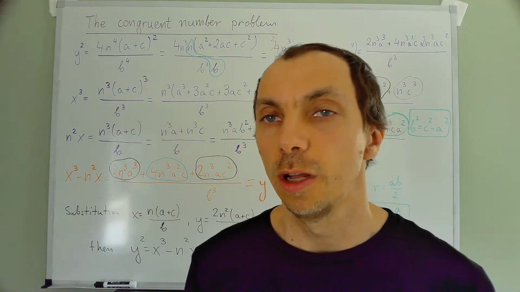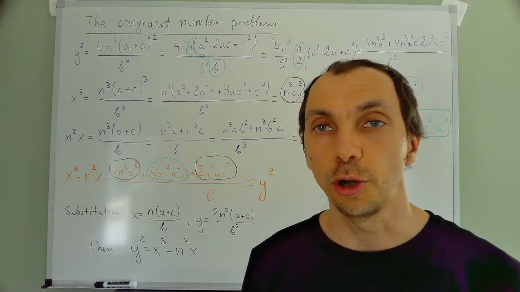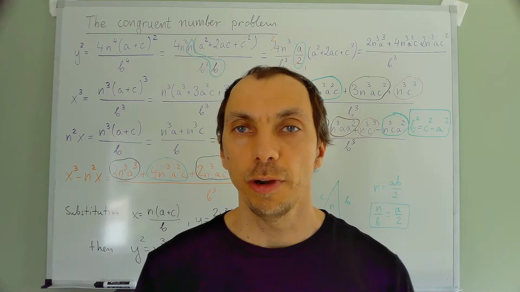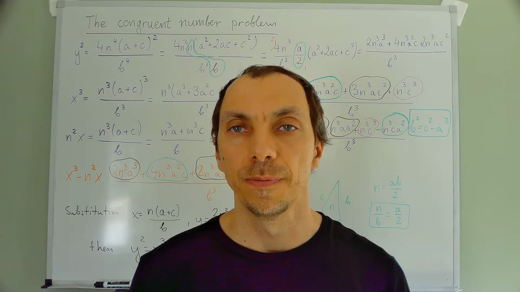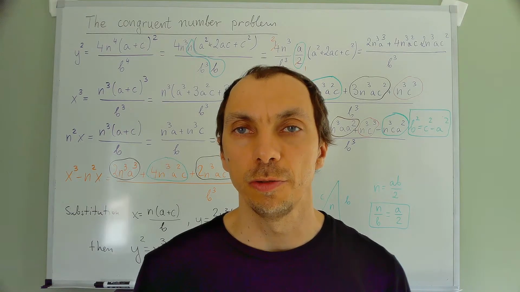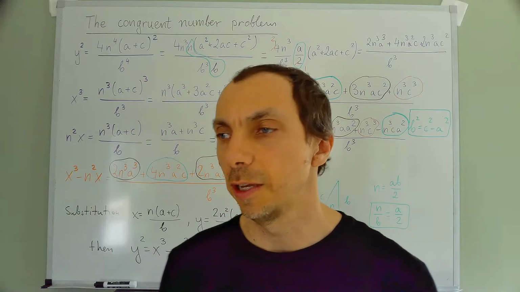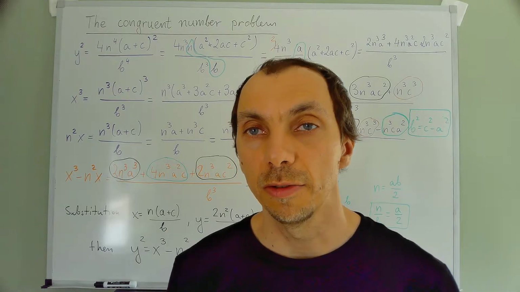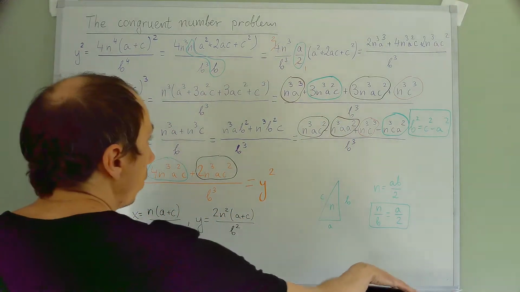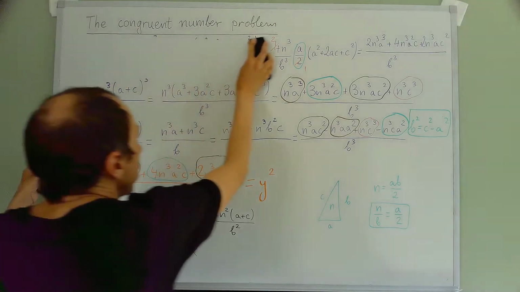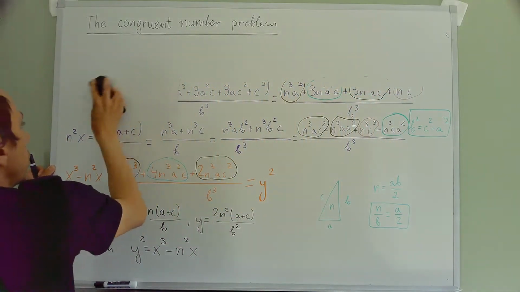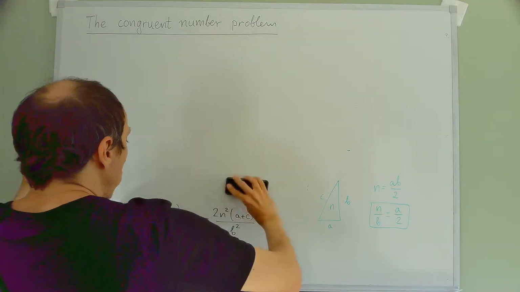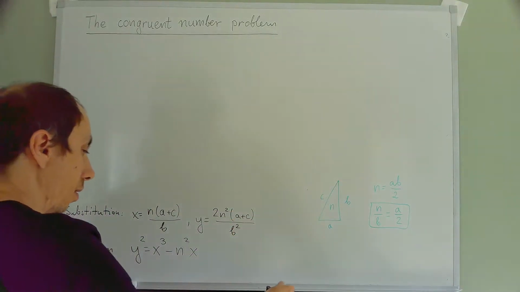But what is this? Well, by now you recognize this is an equation of an elliptic curve. So every such triangle, right triangle with rational sides a, b, and c, such that the area, ab over 2, is equal to a positive integer, gives you a point on this elliptic curve. So let's write this down as a conclusion. And in fact, I'm going to write down a proposition here that will say a little more than what we just did here. So this calculation actually gives us one direction of this proposition.